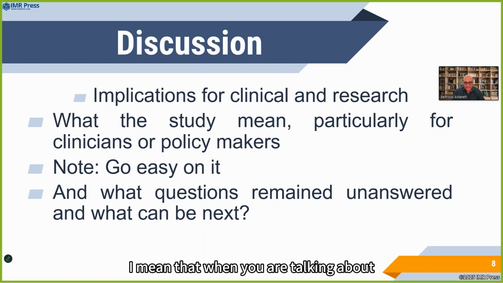I mean that when you are talking about the meaning of your study, it's very important to consider that you just have done a single study with a limited sample size. There might be other studies in other parts of the world that receive different results, so you cannot argue and you cannot claim that your results must be used by all clinicians in your field worldwide. You need to be very humble in talking about implications of your findings for clinicians and researchers.